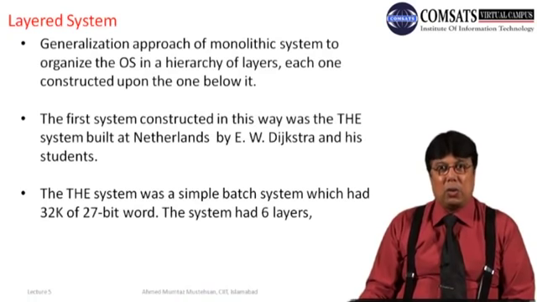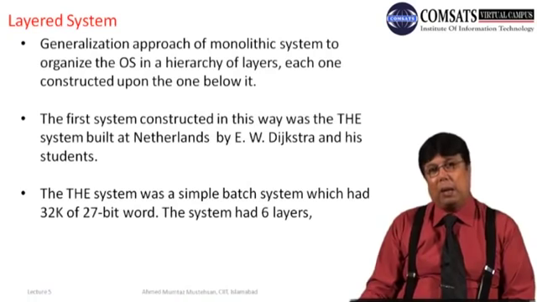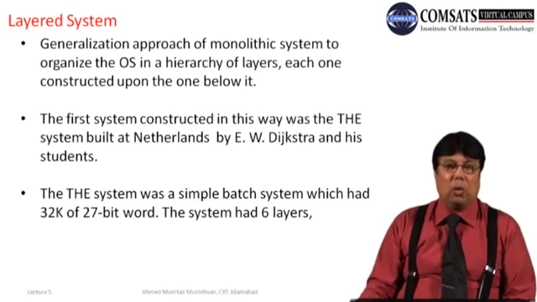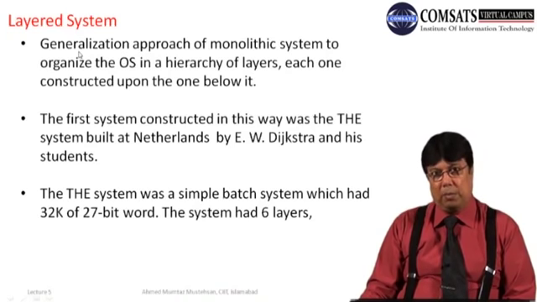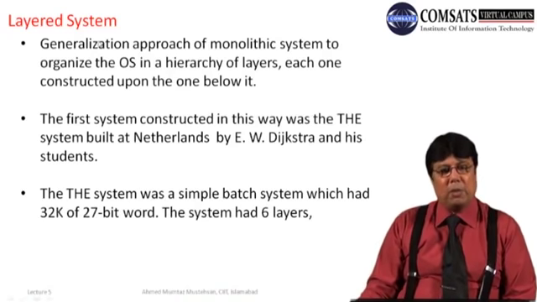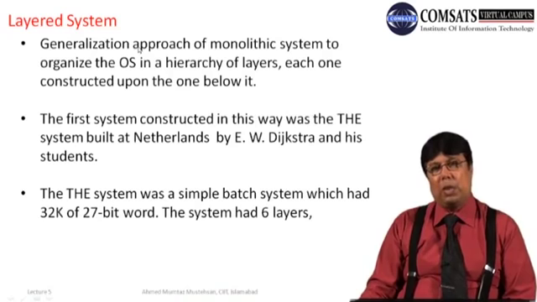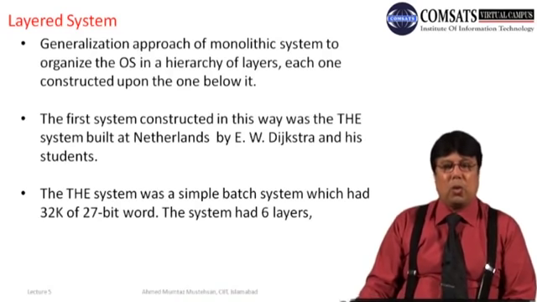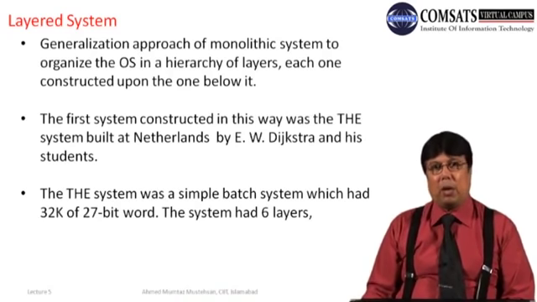That has resulted in the new structure. I said that if you assume it as three layers, then the next structure is the layered system. Now within this layered system, we can see that there is a generalization approach of the monolithic system. In the monolithic system I said that logically we assume there are three layers. So it is basically a generalization approach picked up from the monolithic system to organize the operating system in a hierarchy of layers.